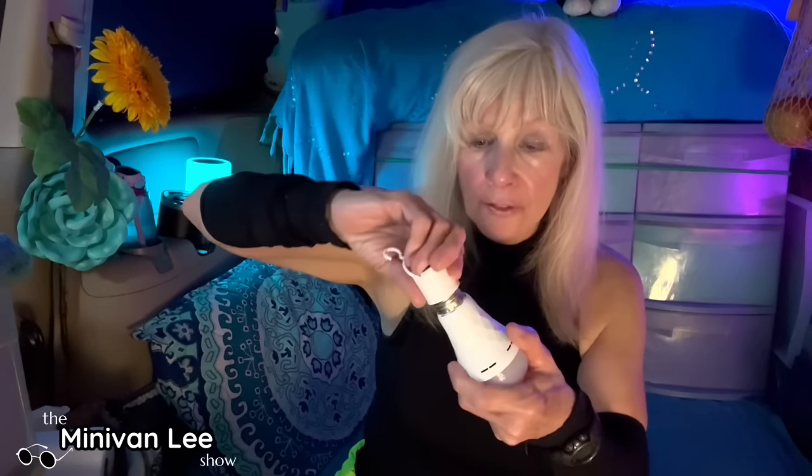I think there's still some juice left in this, but this is the screw-on for this. There. Okay, the juice is out, but if it was charged up, I could hit that little button there and this would turn it on and I could hang it up. I still have that lamp that I bought, that $9 lamp at Walmart. I've still got it. I'm going to keep it.